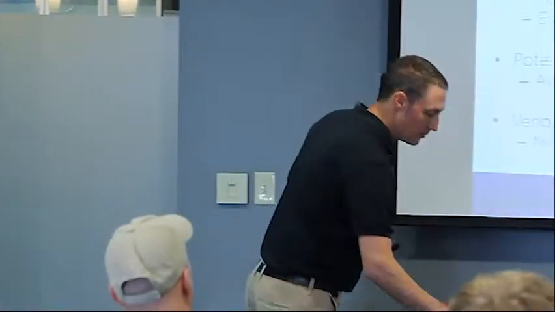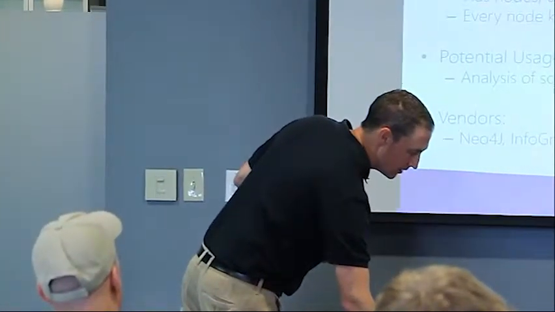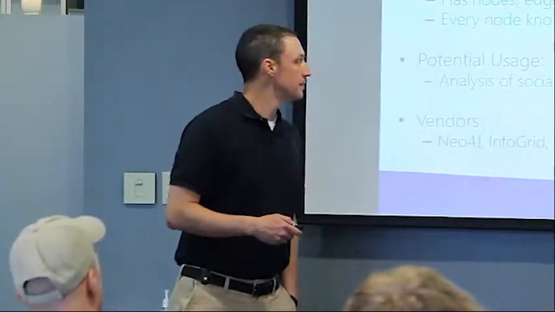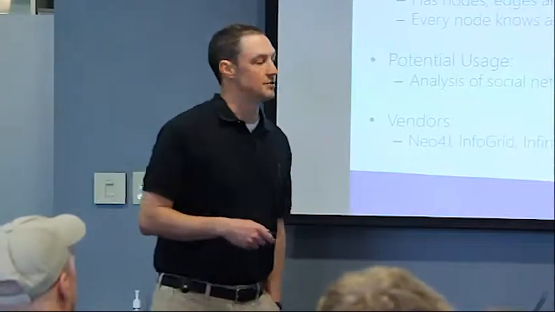So, a quick example: graphs have nodes, and each of these green dots represents a node. These lines represent the edges between the nodes. The nodes have properties. We have Candy's 31, Bob's 41. He's employed at Honda. And we have a 2012 Chevy Volt. And then the edges also have properties as well. We know that Bob lives with Candy. He's married to Candy. Bob owns a Chevy Volt, and Candy drives the Chevy Volt.